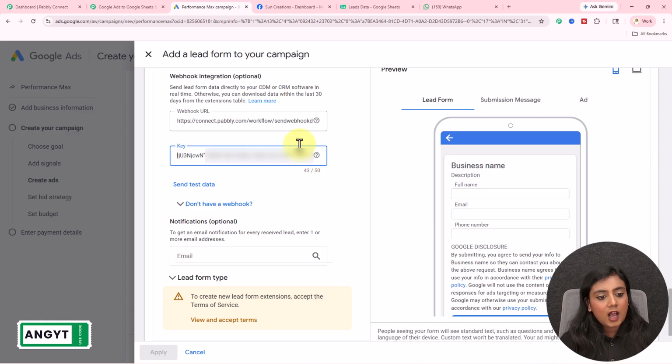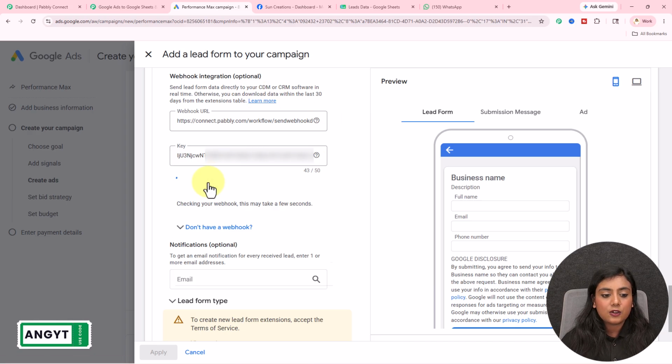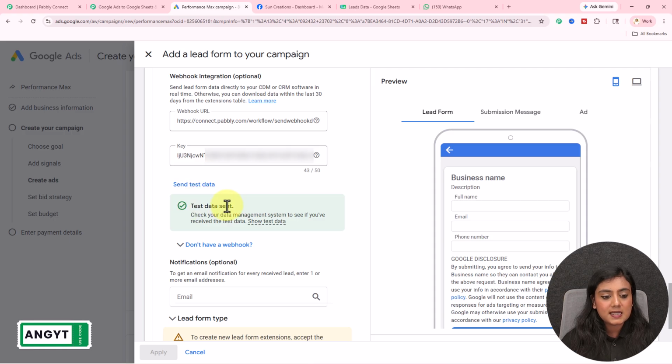Okay, now after that, after entering the details, now I don't have the live Google Ads running at this point, so I'm going to share the test data to create this entire automation. You can use the same thing as well, and then when you will save this webhook URL in your campaign, the real leads data will be captured in the similar manner that you're going to capture your test leads data also. Okay, so now as I've entered the details to send the test lead data, click on the send test data option. You can see the test data has been forwarded.